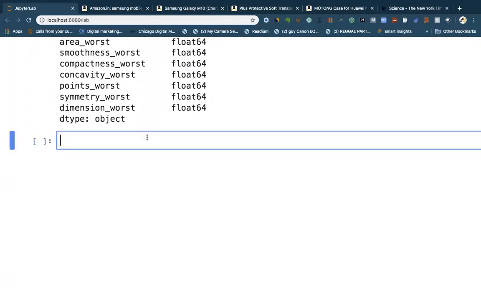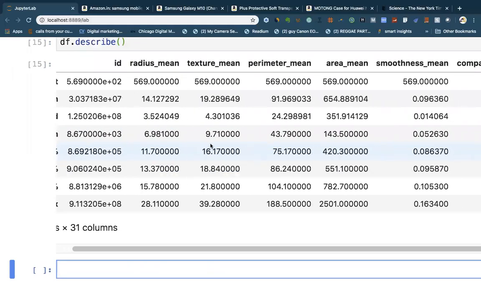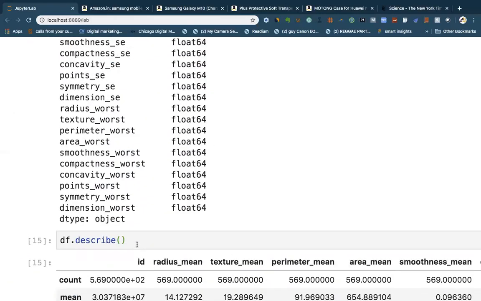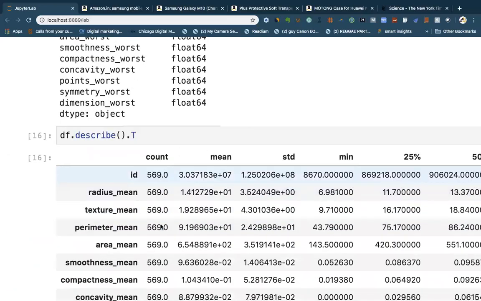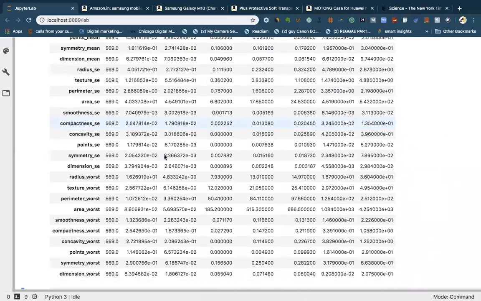All right, so like you were saying, we were talking about the mode and those stuff. So we can just use describe, and then we can get to know a lot of stuff here. Let's see what is there. Okay, let me just transpose this, so I'll use .T here. Okay, so now this one becomes a little bit more explicit for us.